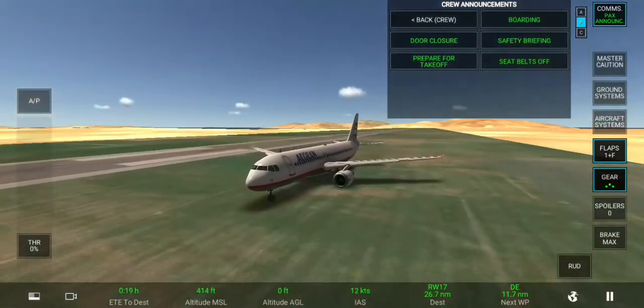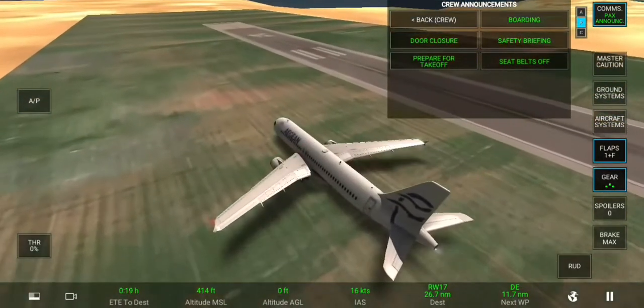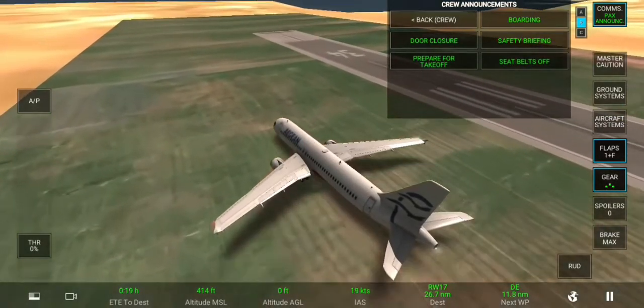In the unlikely event of an emergency landing and evacuation, leave your carry-on items behind. Life rafts are located below your seats. Emergency lighting will lead you to your closest exit inside. We ask that you make sure that all carry-on luggage is stowed away safely during the flight. While we wait for takeoff, please take a moment to review the safety data card in the seat pocket in front of you.